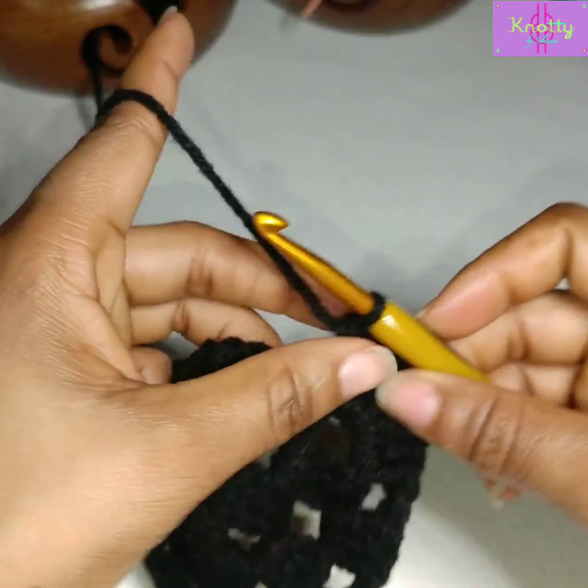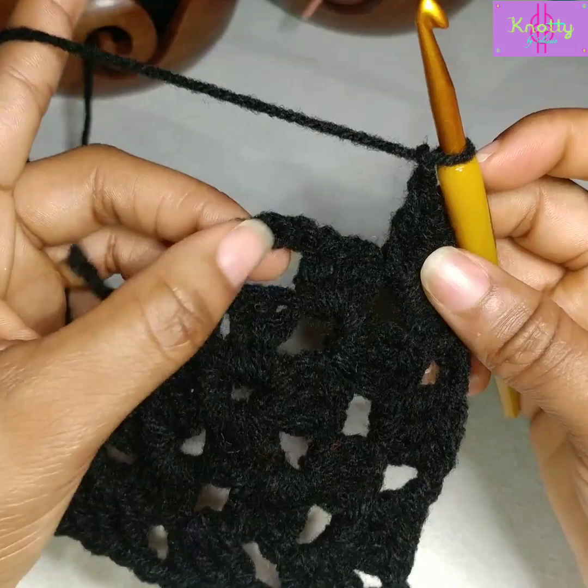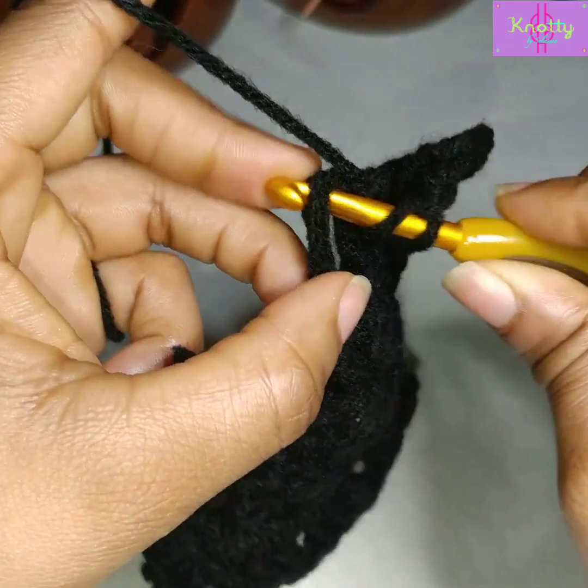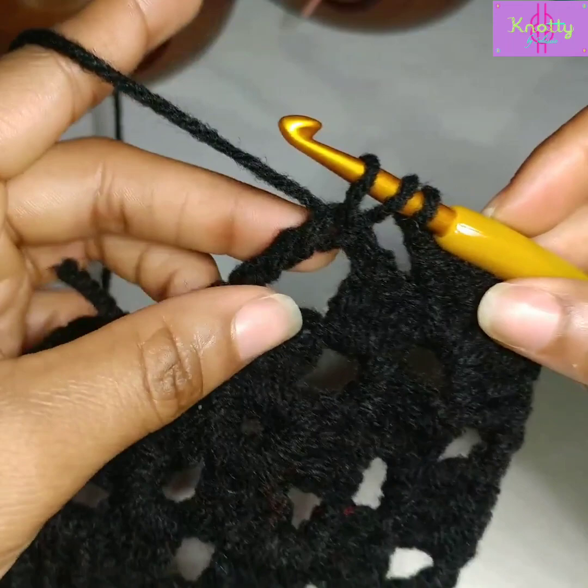Okay, and then chain 1. And then lastly, since we chained 4 to begin with here, I'm going to go into that third, the second chain closest to you, and double crochet. Okay, and this time we're going to be changing the color over to the salmon.